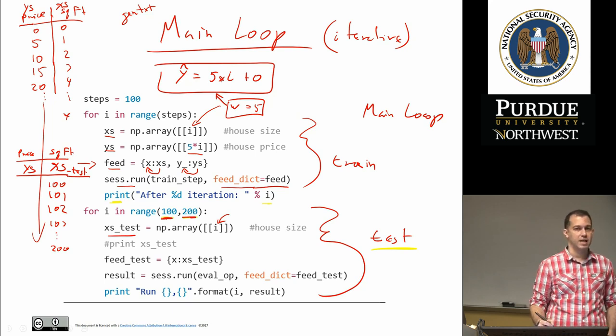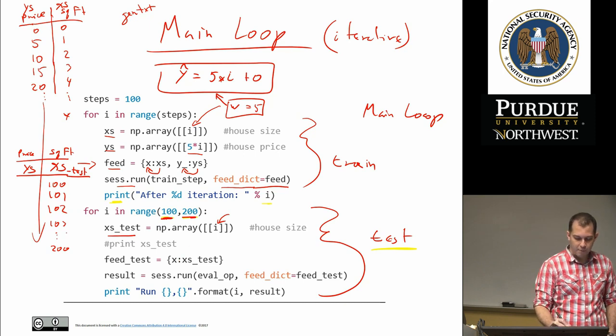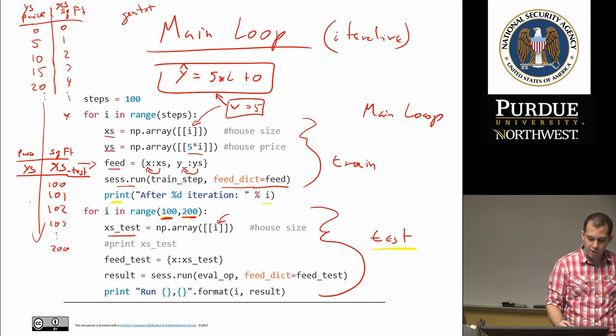So that's what we want to test now, right? We want to test this by creating a data set from 100 to 200 and then plugging it into the inference function. If we are successful, our output for YS should be basically 5 times the input. So this should be 500, all the way to, so that's what we should expect there.